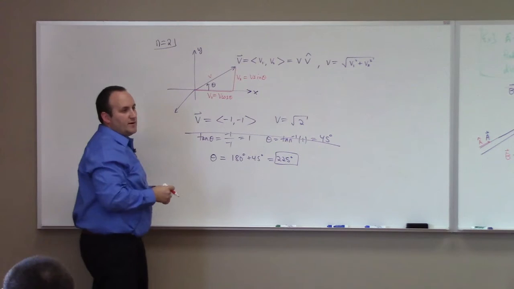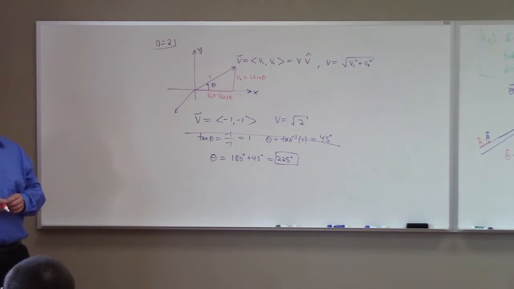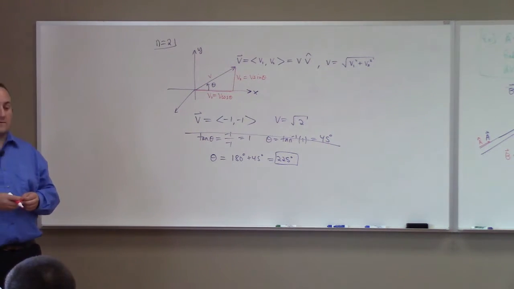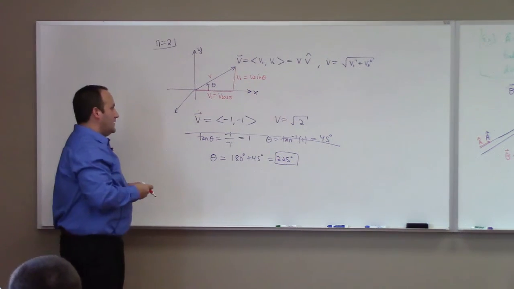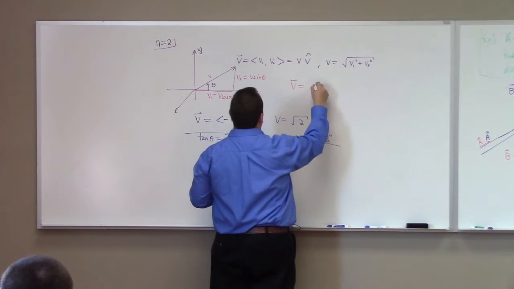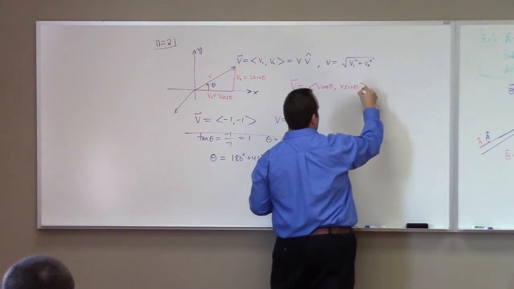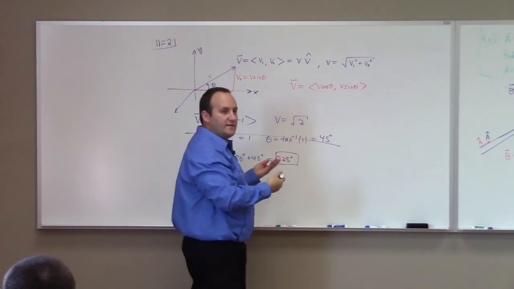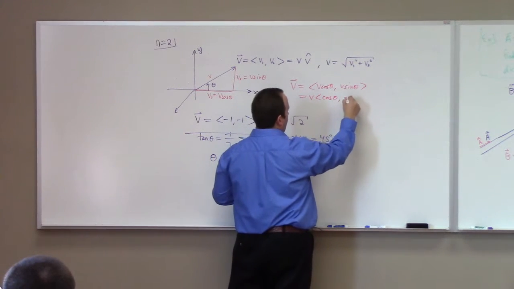I drew the picture in quadrant 1, but sine and cosine are so defined as to make these formulas extend to quadrants 2, 3, and 4. Sine and cosine switch from positive to negative precisely so that these equations still make sense in the other quadrants. And so, with that in mind, we have v is equal to (v cosine theta, v sine theta). But you can factor out the magnitude, right? So you get v times (cosine theta, sine theta).